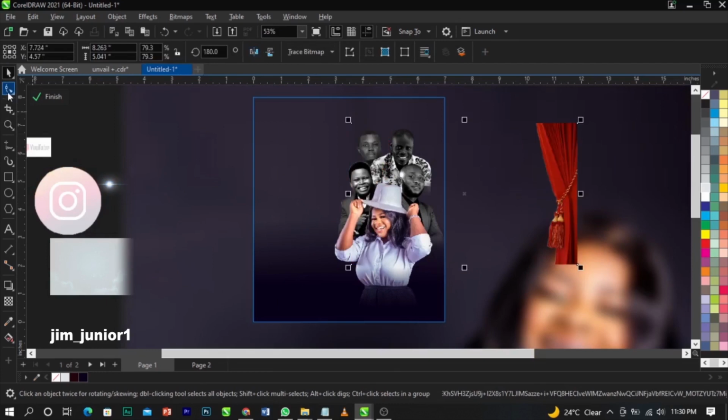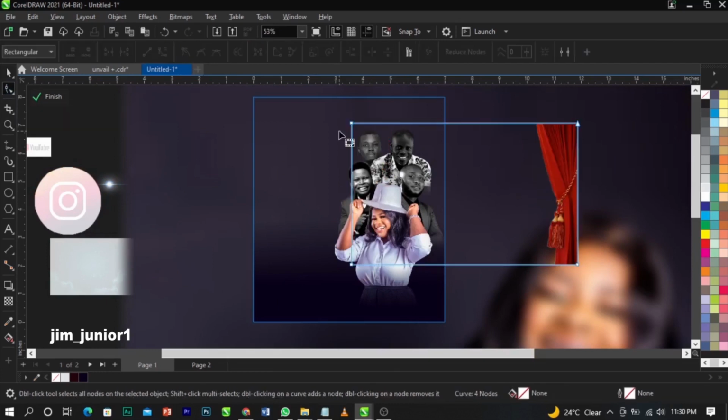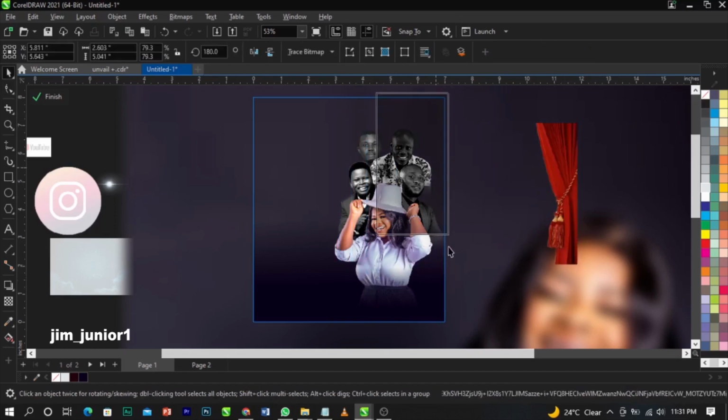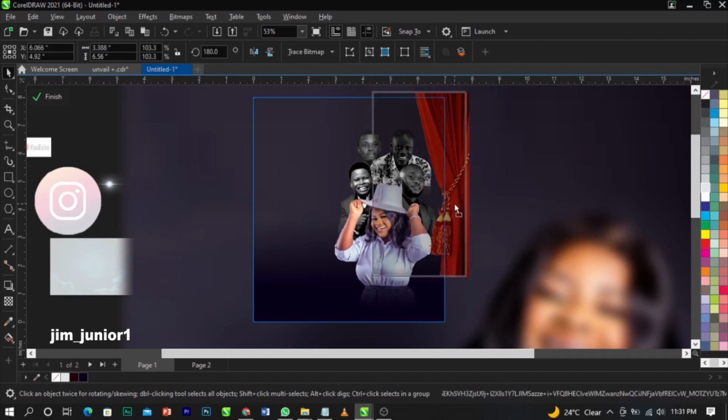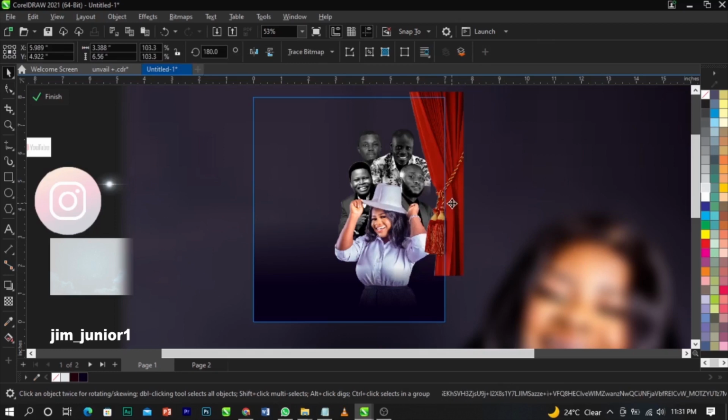So let's use our shape tool. If I'm fast, guys, I'm sorry. You're going to just select your shape tool and drag this way, then bring it here. Now take this one here and just scale it up. Then you're going to bring that to that. And I'm going to change the color of this.